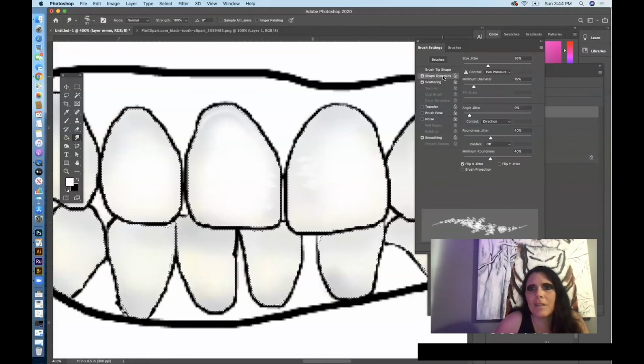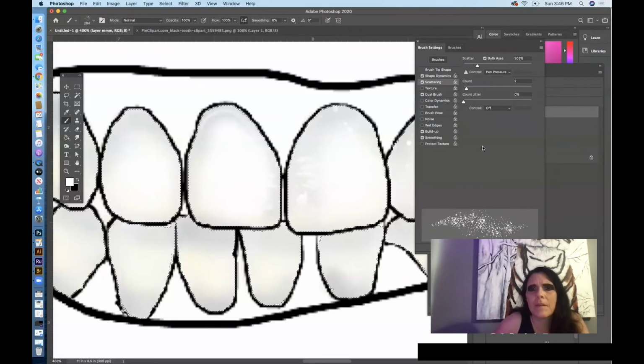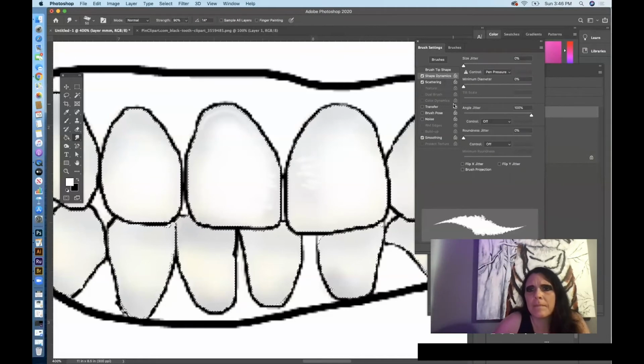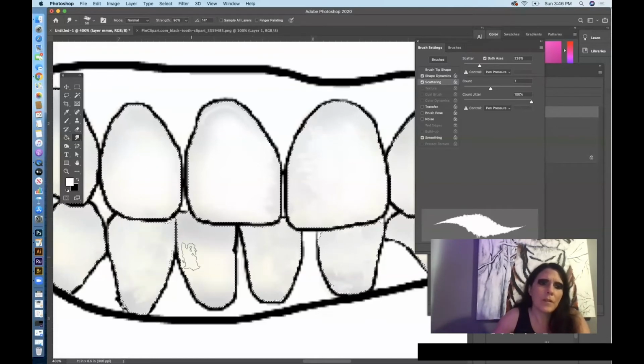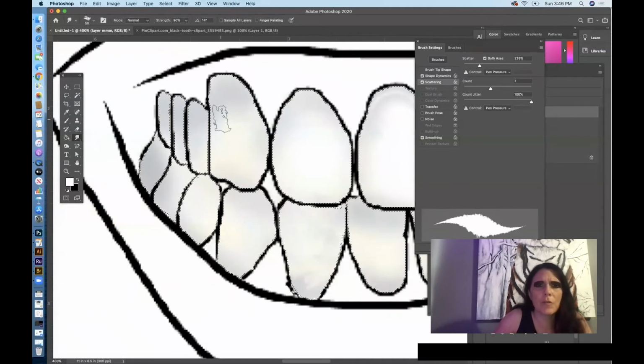So I can go back to the brush. That'll work. Try to get some marks on these teeth that don't make them look so smooth.